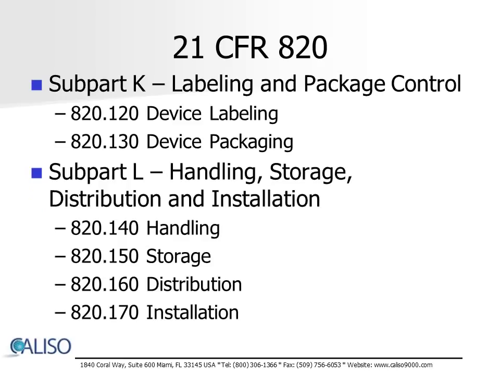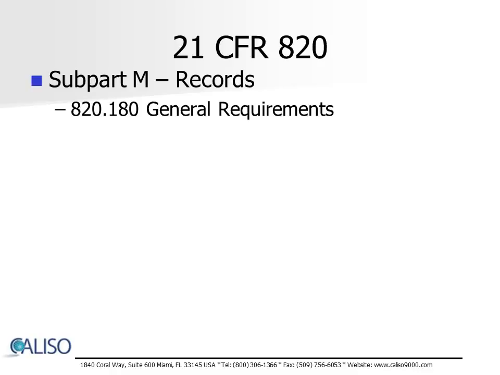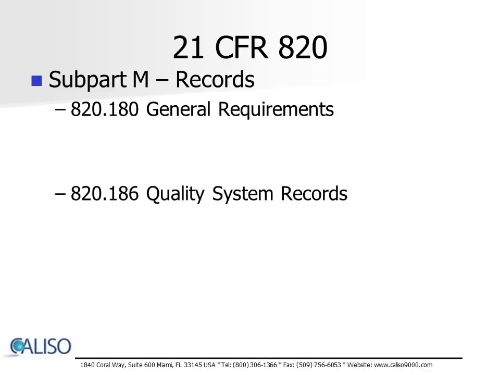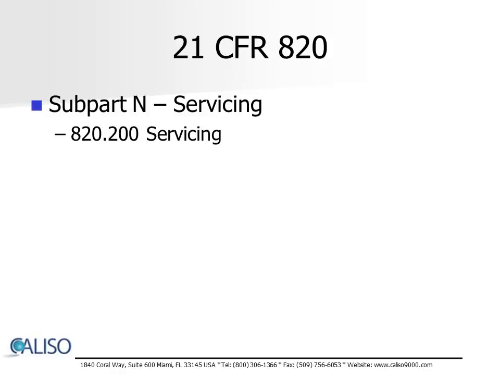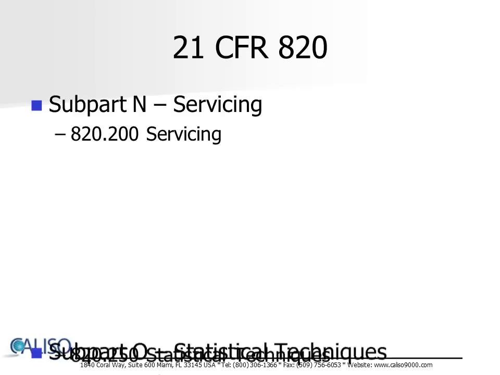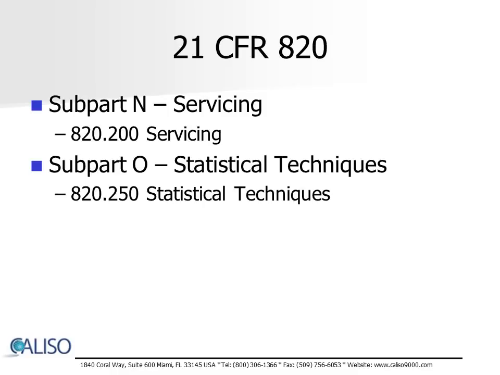Subpart L contains the requirements for handling, storage, distribution, and installation as applicable. Subpart M contains the requirements for records, which includes the requirements for all quality records and their accessibility to regulatory personnel, device master records and device history records, as well as complaint files. Subpart N contains the requirements for servicing of a medical device, if it's applicable. And lastly, Subpart O contains the requirements for statistical techniques for controlling and verifying the acceptability of process capability and product characteristics.